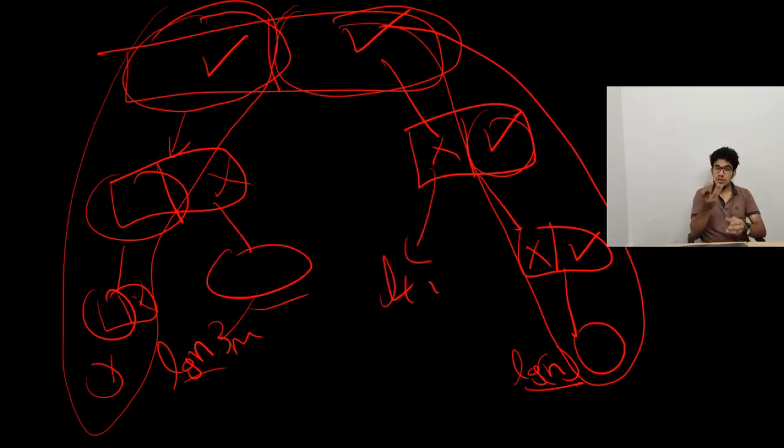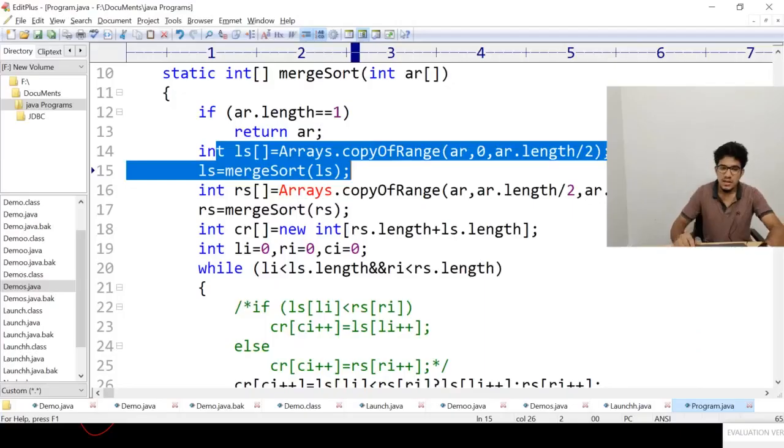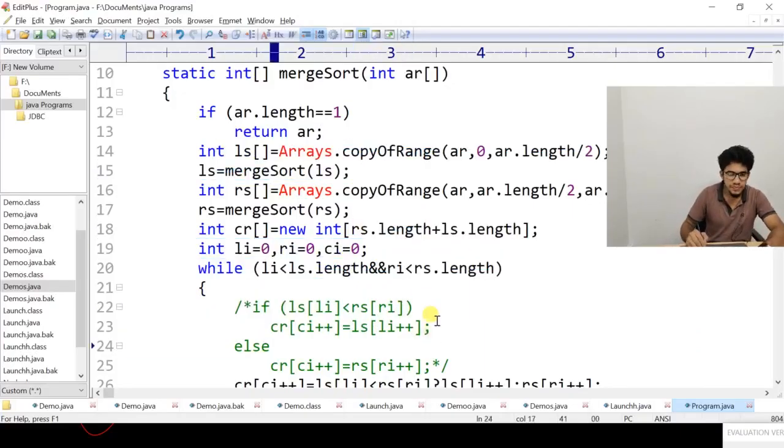Because for every tree when you split, it becomes a log n. For every element when you split, it becomes a log n. So if there are 8 elements, we have to split 8 times, something like that. So it is 8 log n. That is nothing but n log n. That's it, so we got the complete program.